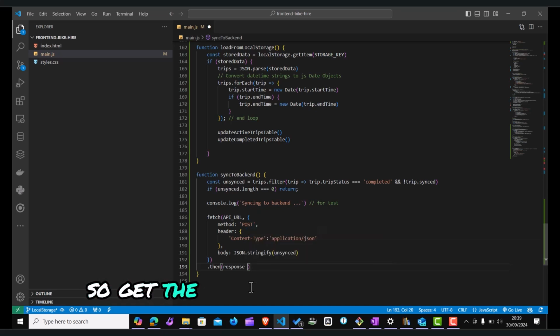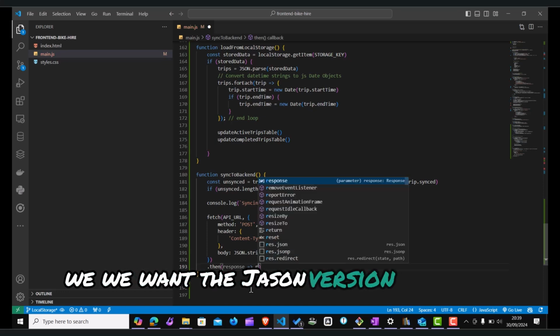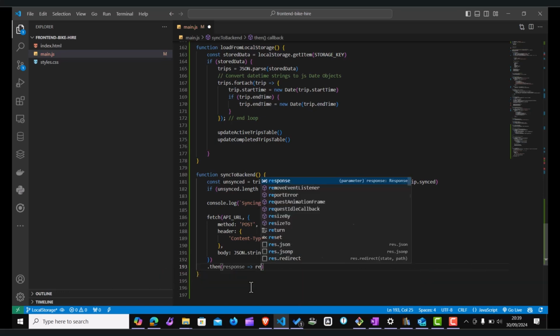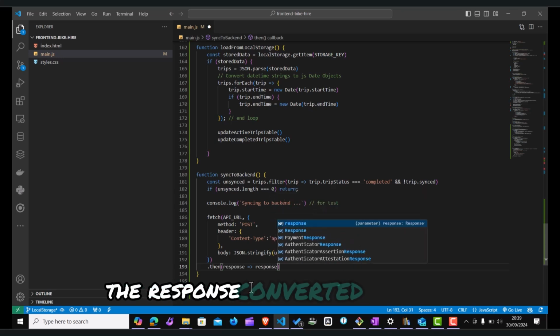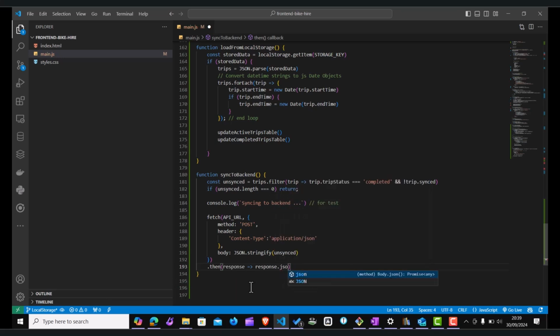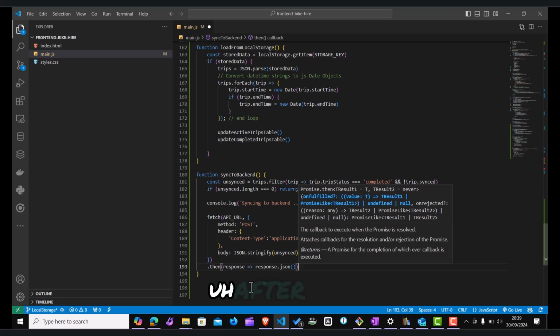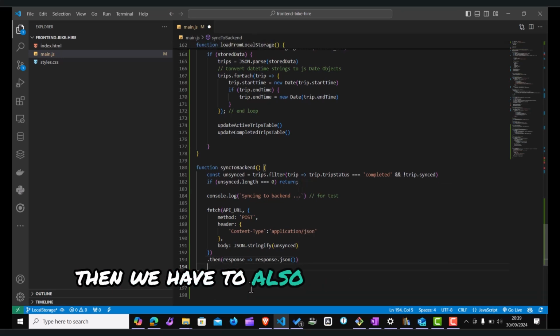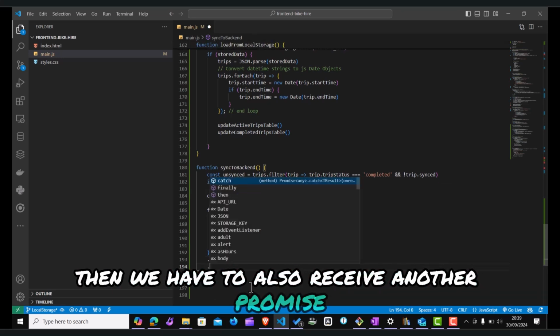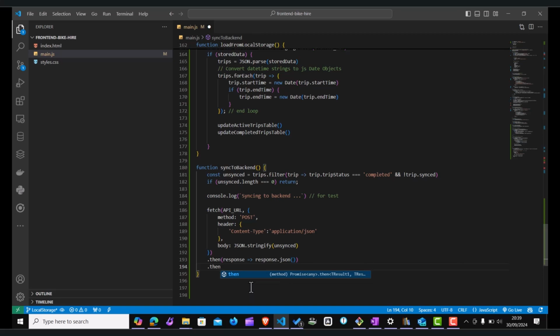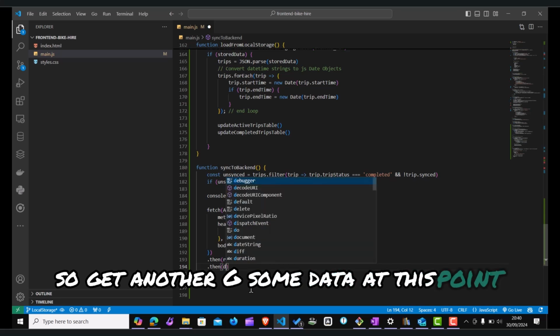So we'll get the response object, and then we want the JSON version. So we'll say the response converted to JSON. So it's a function, so we have to call it. After that, we also receive another promise, and we'll say then. So we'll get now the JSON data at this point.